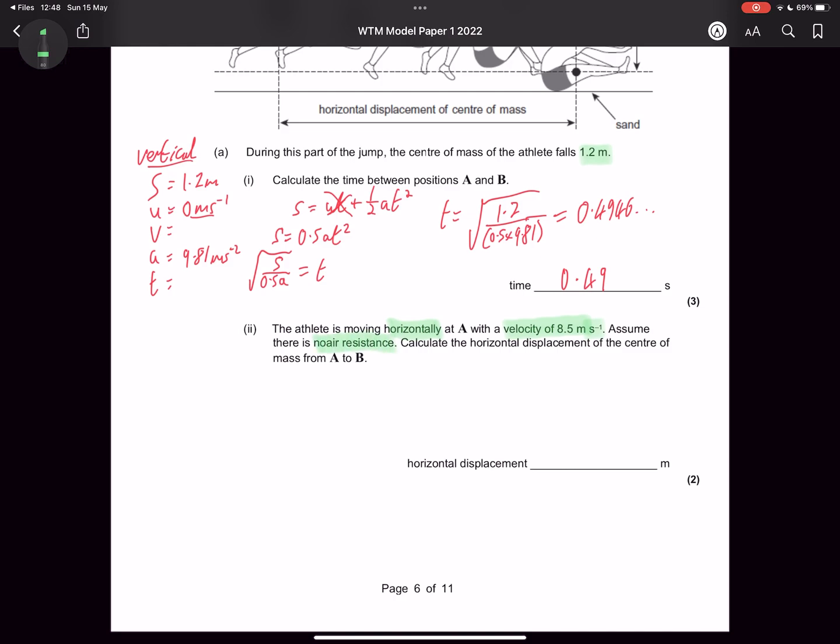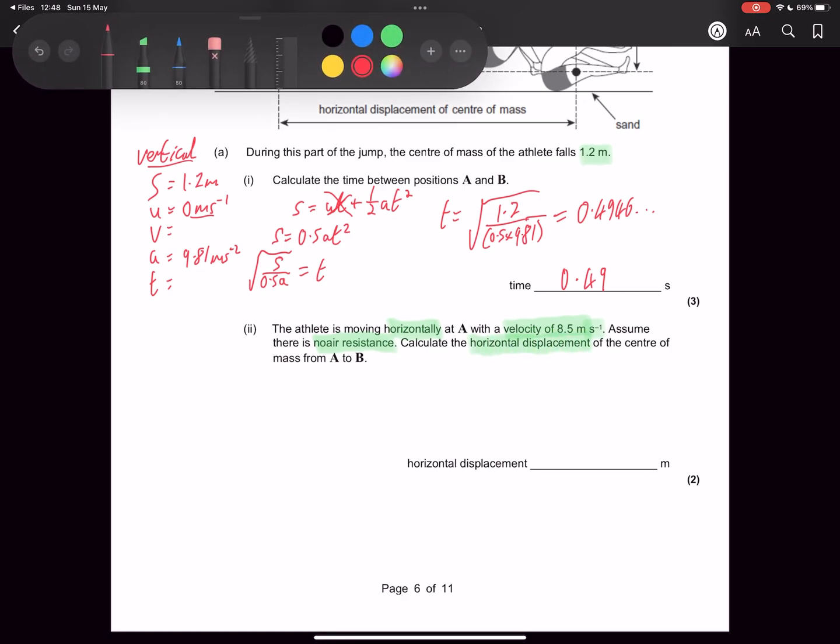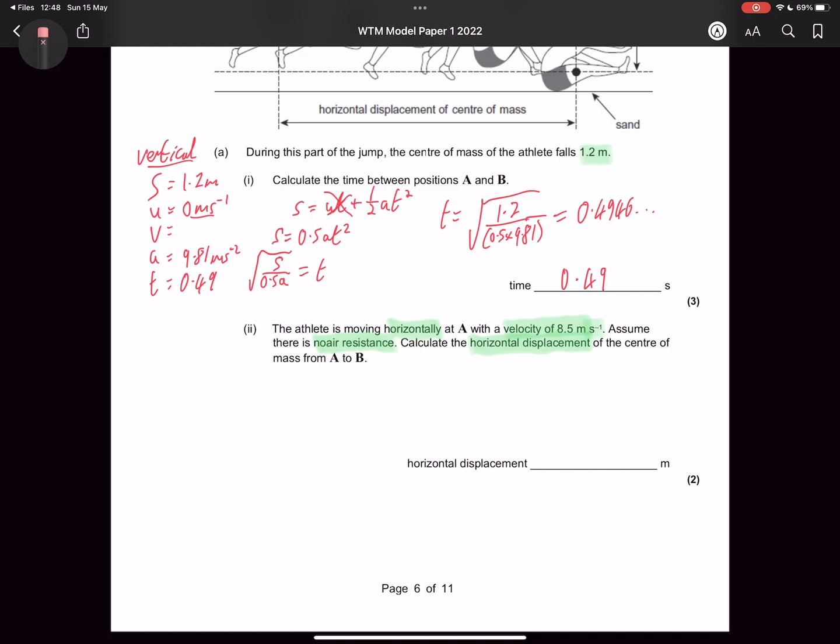So we can make a note here that we're given a value for velocity of 8.5, but the most important feature is the fact that there is no air resistance. That does immediately simplify matters, but just to work through it clearly, I'm going to write a SUVAT for horizontal factors here, just to double check and make sure I haven't missed anything or nothing stands out or leaps out at me. So S is unknown, and that is what we're trying to find. Horizontal displacement, same as distance, remember. We have time of 0.49 seconds.